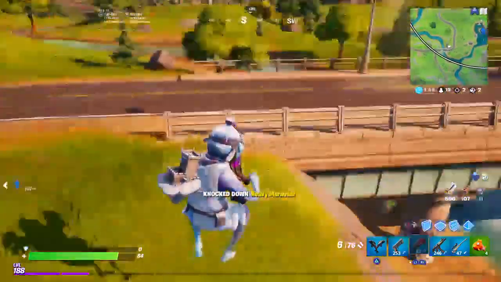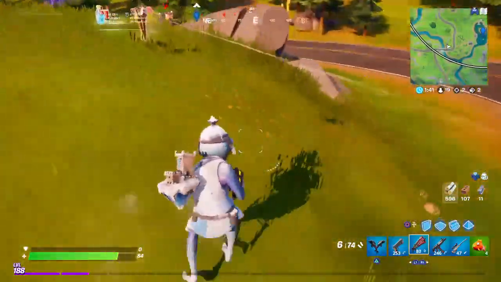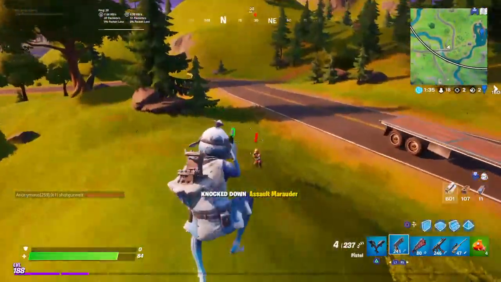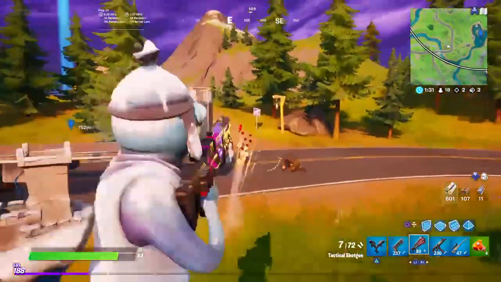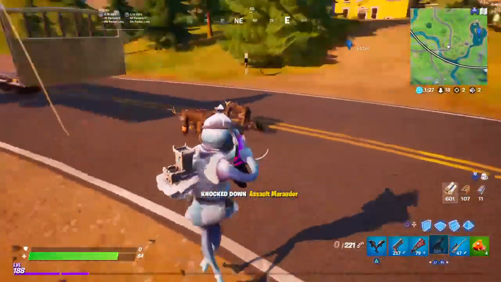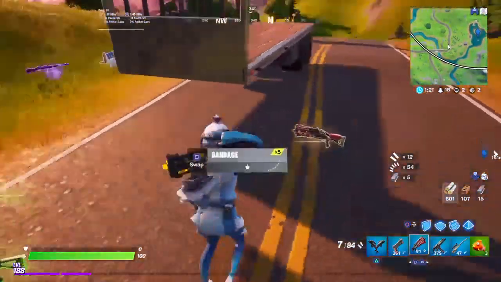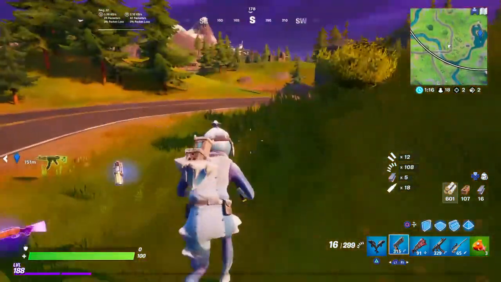I wish I had a launch pad. If I don't make it, I want back XP for that. Why is this one using a pistol? I don't remember them having pistols. Let's go. I can use that. Can't use truck splashes.